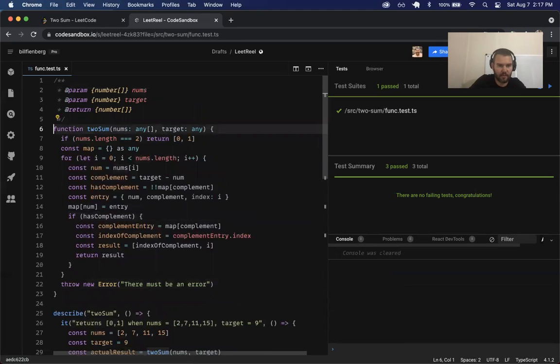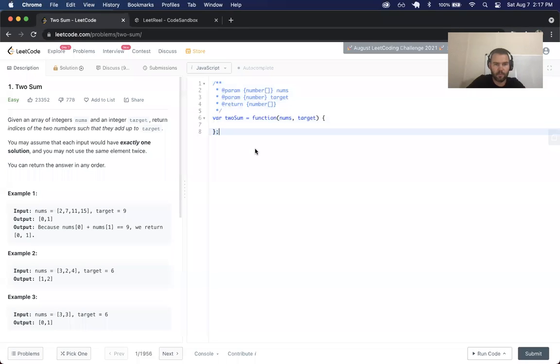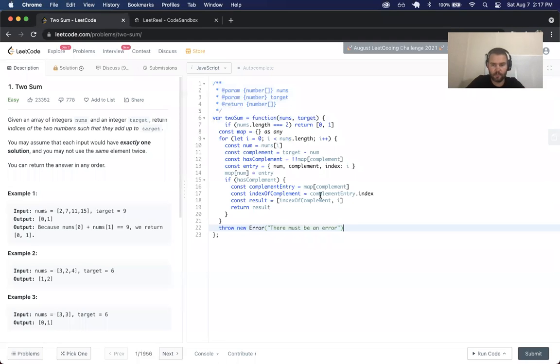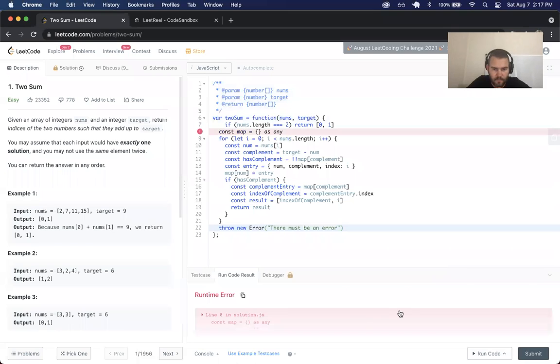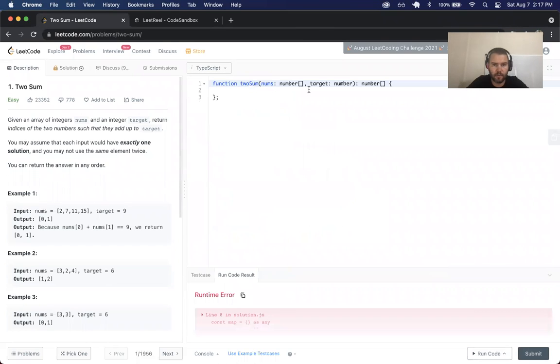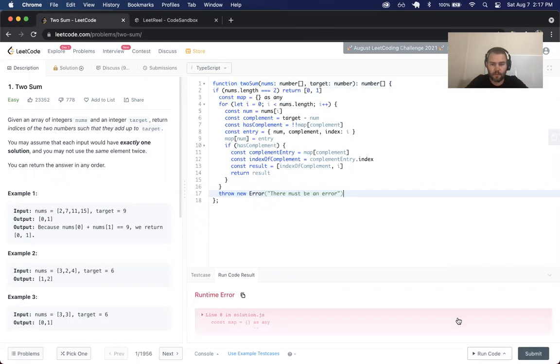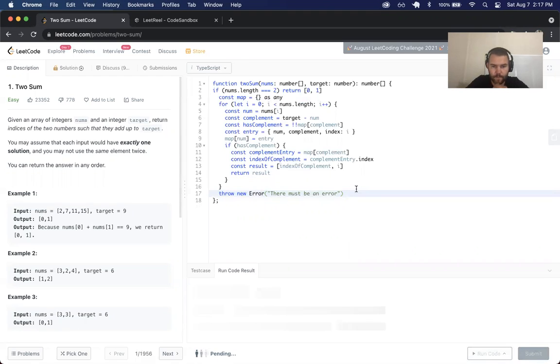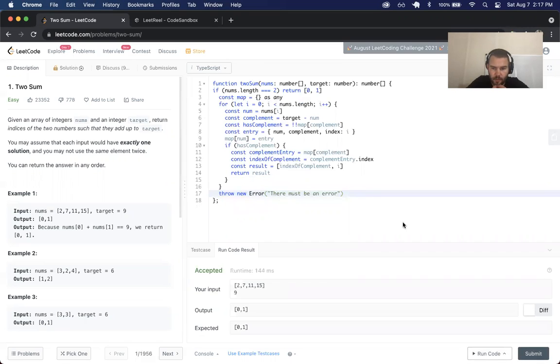I don't know if this will actually work, so if I just grab this entire function body, come over here, and paste it in LeetCode. I don't think they have a formatter. If I click run, oh, that's because I'm doing, why did I do TypeScript? Do I have TypeScript in here? Okay, cool, that worked.